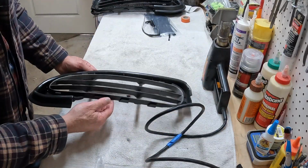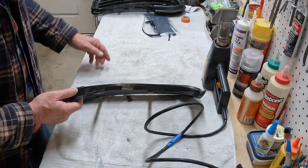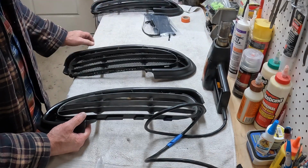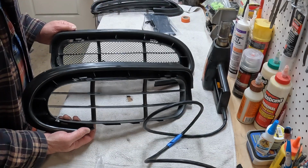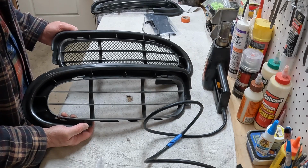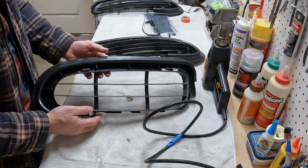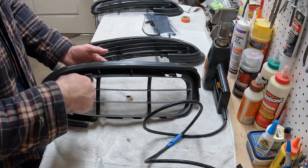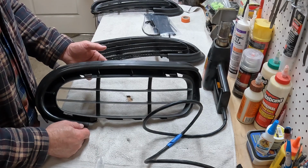Well, with that done, it helped, but it definitely did not do it as good as this one when I did it before I put the Cerakote on. So, I don't know, guys. I would say do the heat first and then put a Cerakote on it to help protect it and keep it going.